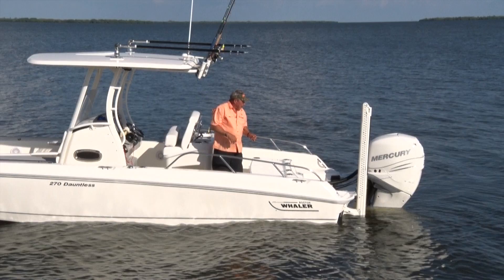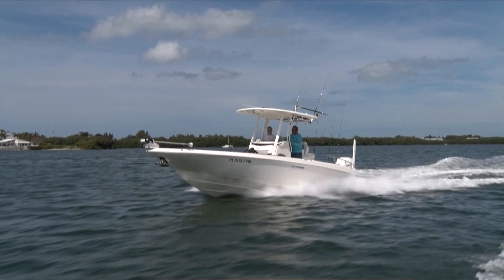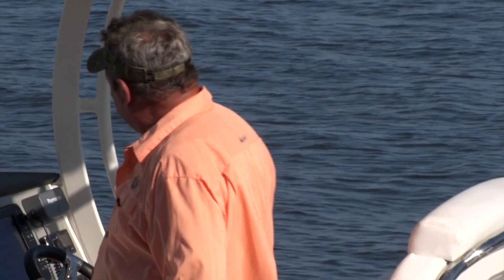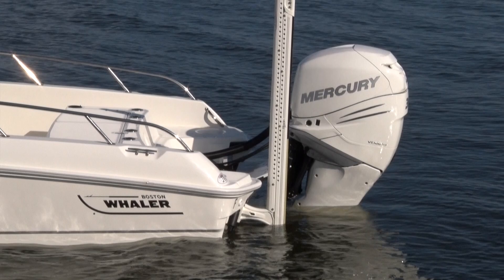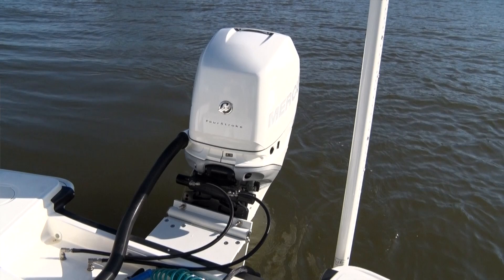Now let me tell you about the power. A lot of people get a boat this length and weight and say they've got to run two engines — not if you want an offshore boat and an inshore boat. This is what I did: I put a 350 Verado, super quiet, lots of power for this boat. But the key is the porter bracket. If you look at that bracket right there, it raises the engine vertically, back and forth, up and down. I can raise that engine vertically to the point where I can get into shallow water less than two feet and keep that engine entirely in the water. No cavitation, and you don't spook fish.